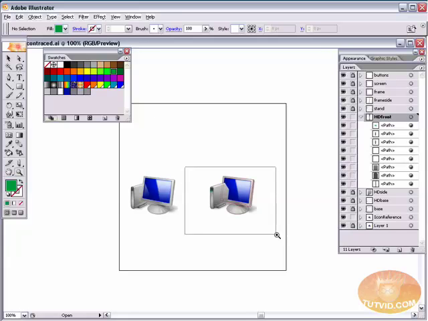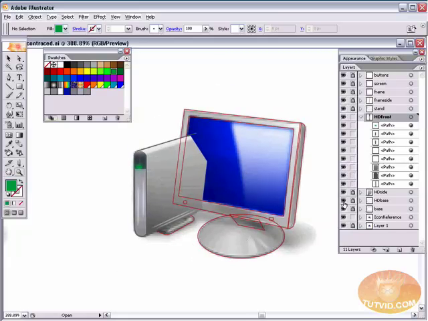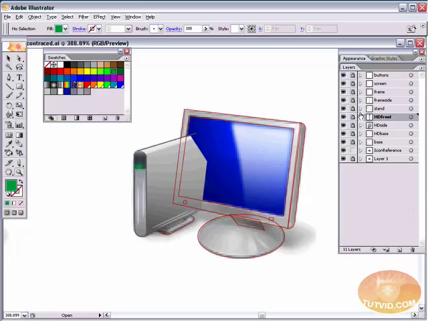The one other thing I want to do here, obviously, is create the hard drive stand for it. So we're going to lock up the hard drive front. We're going to select stand. Oops, not that stand. The hard drive base right here. That one. And this is going to be pretty easy. We're just going to get rid of the stroke, and we're going to fill it with a dark gray.